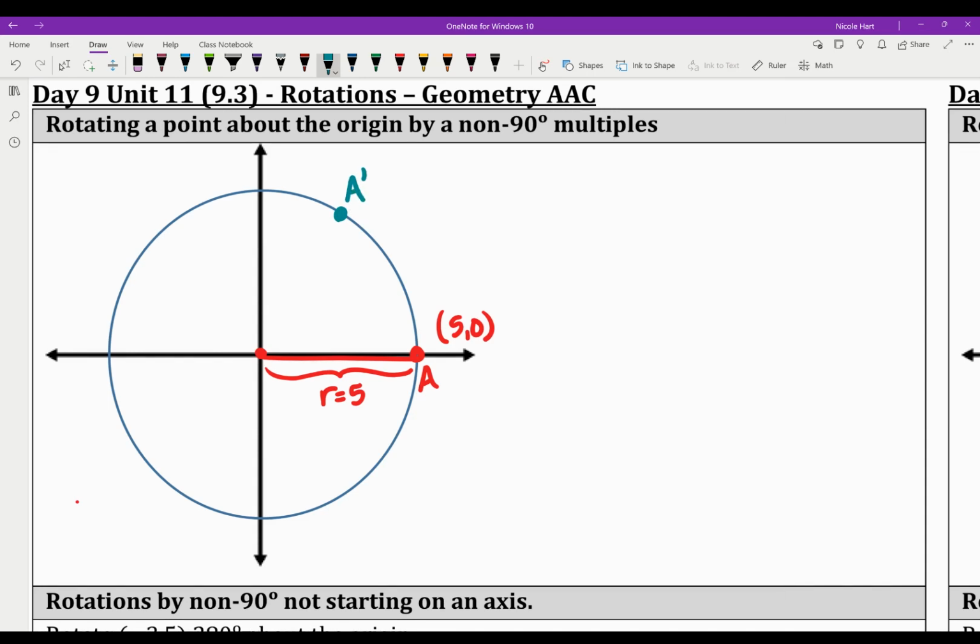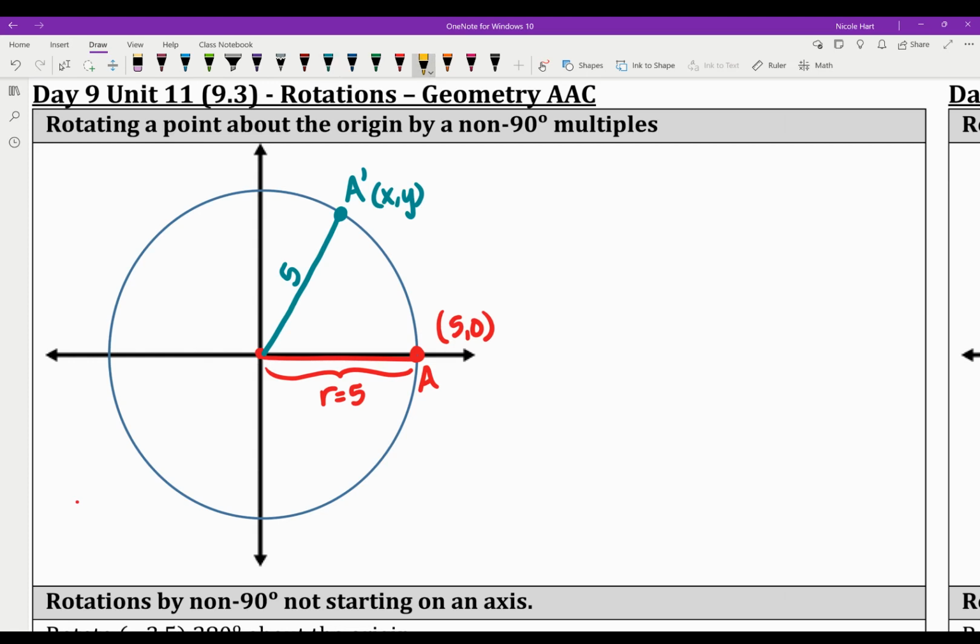So it's going to notate we took the point A and we moved it. And that's going to find a new X and Y value. We're going to have to find a new X and Y value. We don't know what they are yet. As our point rotates, we remember that from the origin to our point, the radius is going to remain as 5. So we now have a length of 5 known in our problem.